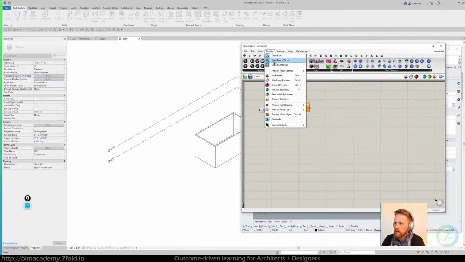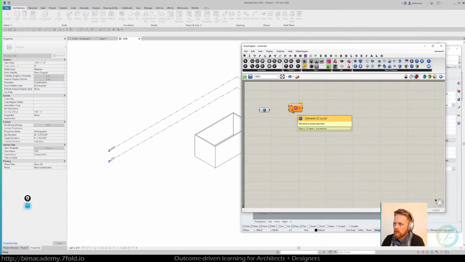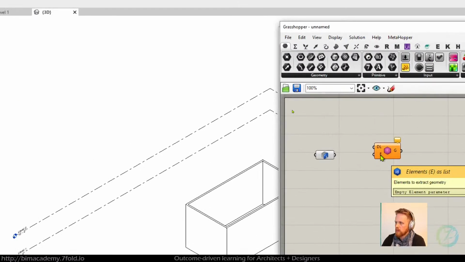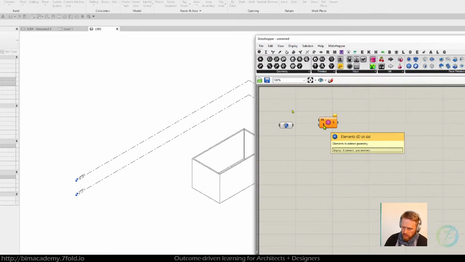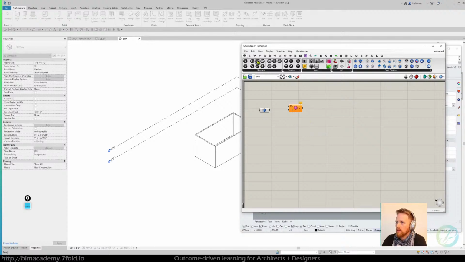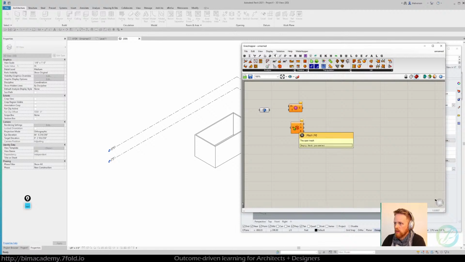So it looks like every time they use E, that's for elements. And you see it's got that little ID. So see right next to elements E as list, there's a little ID icon. That's the Rhino.Inside kind of nomenclature for their own types. So typically you'd see these black ones for any Grasshopper stuff. See if I hover over that, there's that black mesh for an input. Looks like Rhino's doing a very similar thing as well. So I'm gonna go ahead and put those elements in.